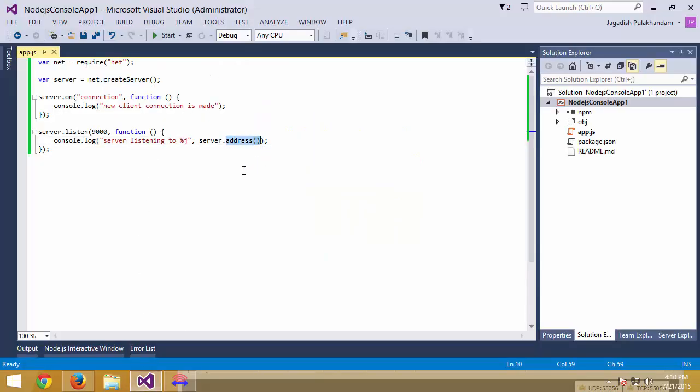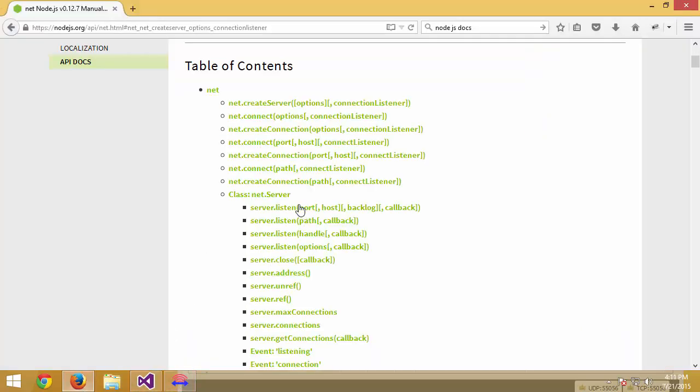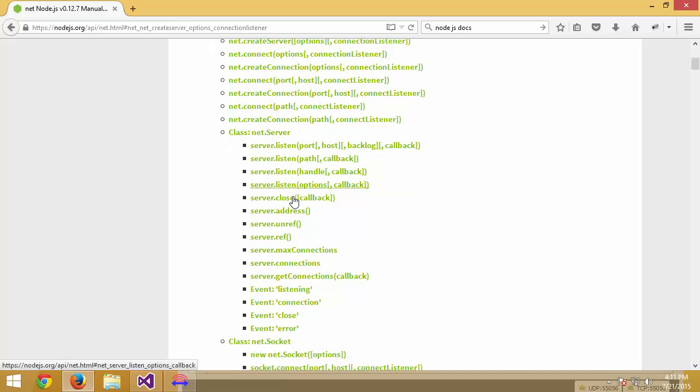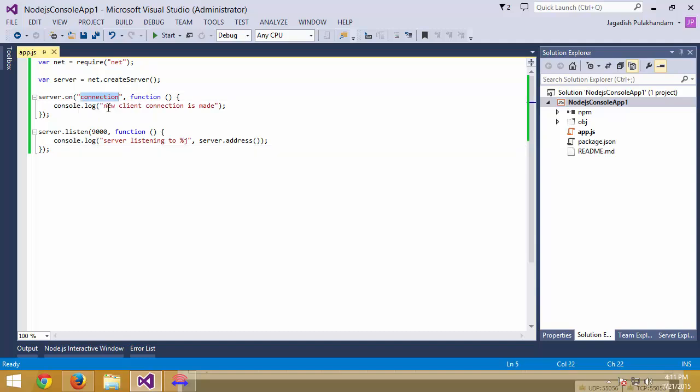If you'd like more information or more methods to learn, this is the way to go. You have other methods like close, address, and even the events too. You can see this is the event I am using, connection, right? That is the event I am asking my event handler to handle. So this is my event handler which registers with this event.